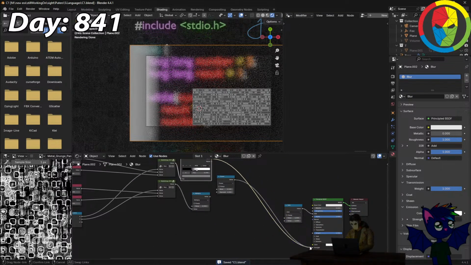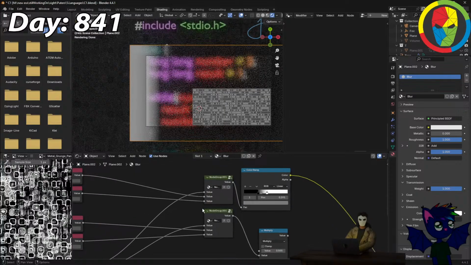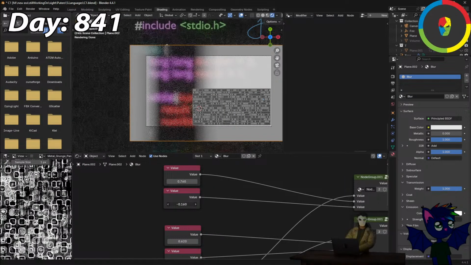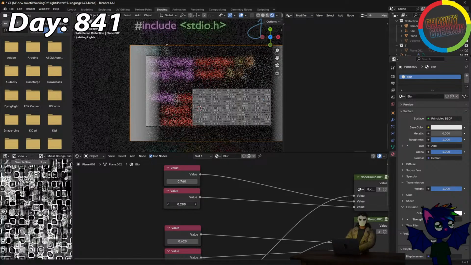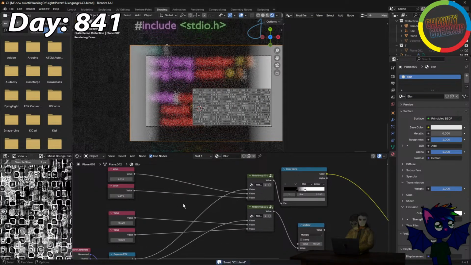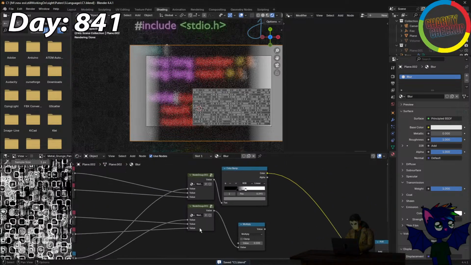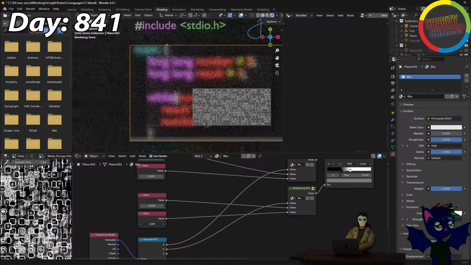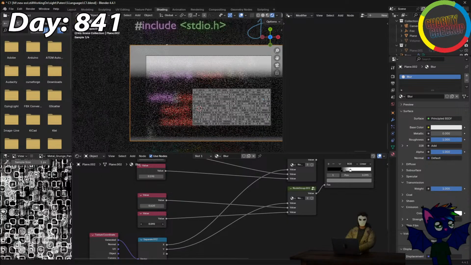I genuinely forgot they exist. And now we can go from the top, like so, which will go right in there. Perfect. And then we can do the same thing for the horizontal or vertical, depending on your perspective, I suppose.